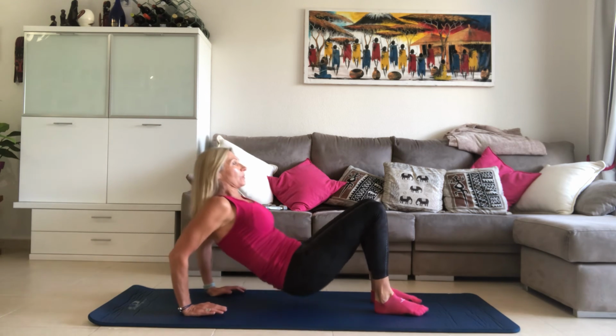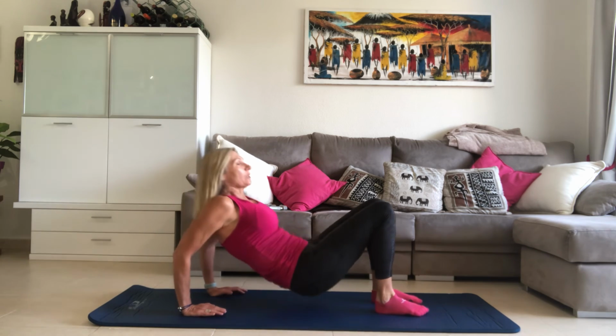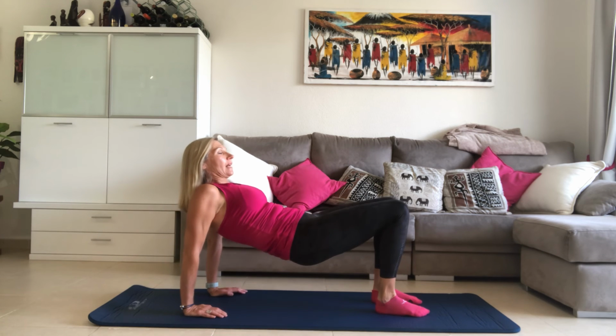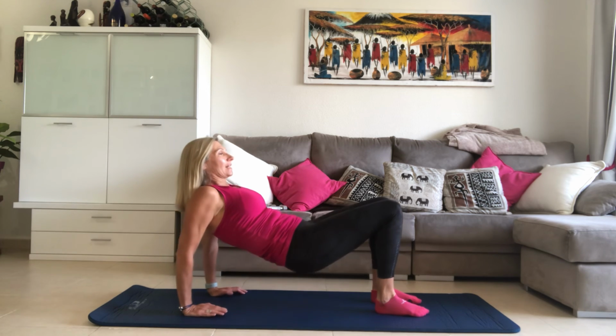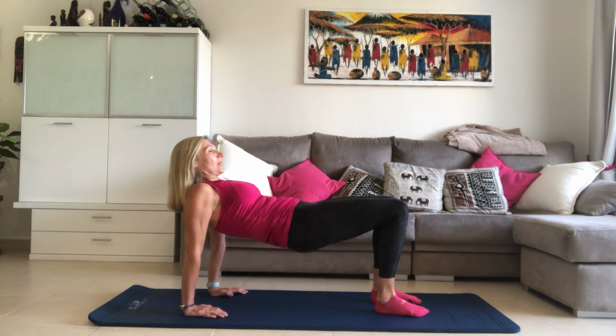Try not to sink between your shoulders too much. Now if you want to work the bum more, we're going to exhale. Inhale, let the hips drop a little bit, then inhale, the elbows bend. So elbows, glutes, relax, relax. Breathe out, out, in.